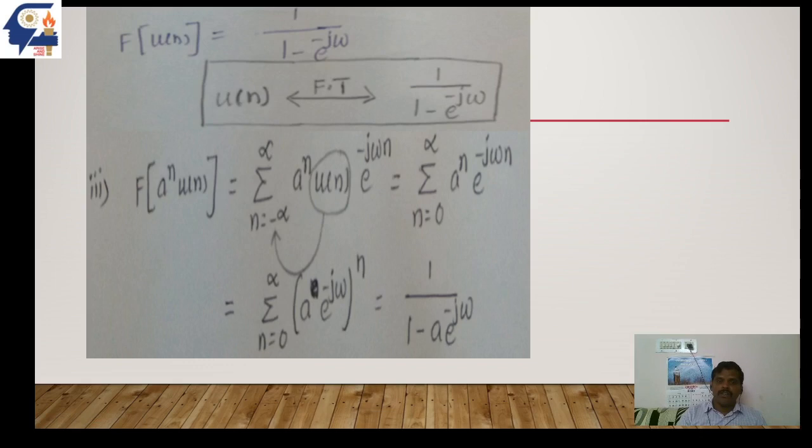So in the summation, n equal to 0 to infinity, a power n u e power minus j omega n. Now the summation is positive, so I'm going to convert this entire one in terms of something power n. That something is nothing but a into e power minus j omega, whole power n. It is a standard formula: n equal to 0 to infinity r power n. Formula is first term. You put n equal to 0, something power 0 is 1, by 1 minus this entire one. That is 1 by 1 minus a e power minus j omega.